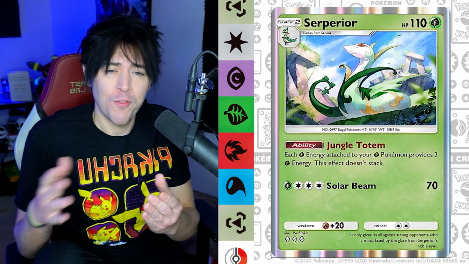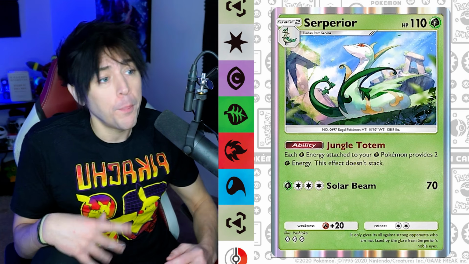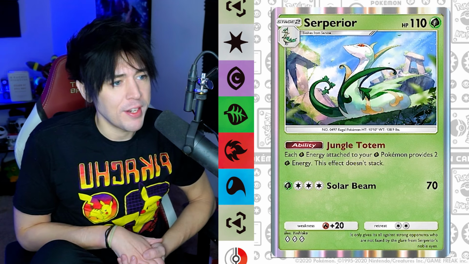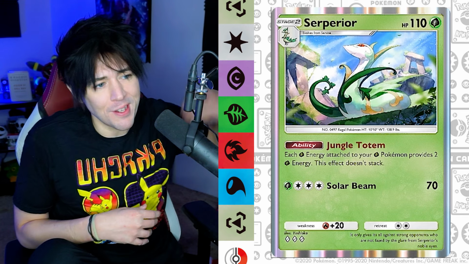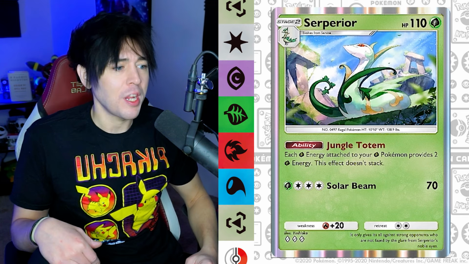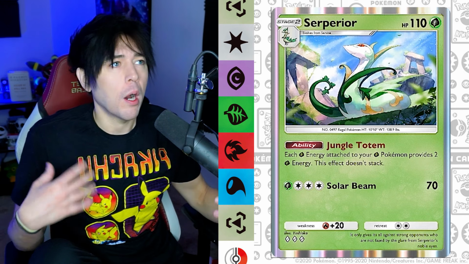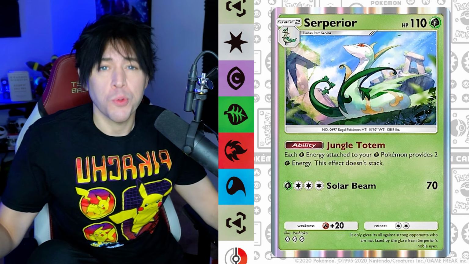Superior as well, 4 for 70 is pretty terrible, but Superior itself, this is basically a 2 energy for 70 damage. Now, the damage ceiling on Superior itself isn't the highest in the world. Stage 2 doing 70, not the best. A lot of the times you want your stage 2s to be doing 100 plus damage or 80 and do some sort of status effect.